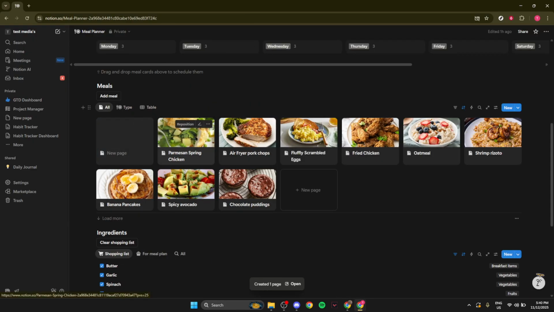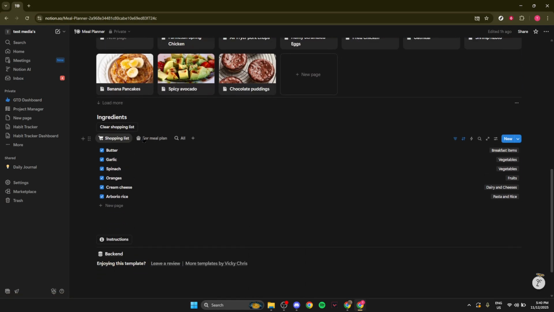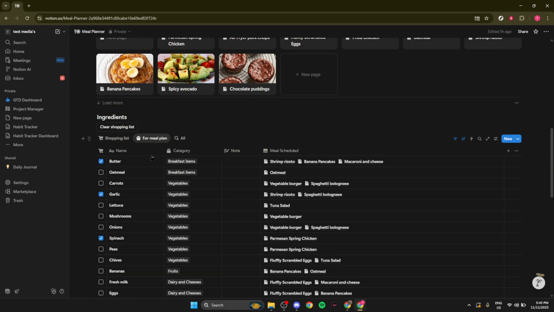Alongside your meal planning, it's important to have a grocery list database. This database makes it easy to compile a list of ingredients based on your meal plan. Feel free to add columns for the item name, quantity, and a checkbox to mark when an item has been purchased. This feature makes shopping so much easier and helps ensure you don't forget any essentials.